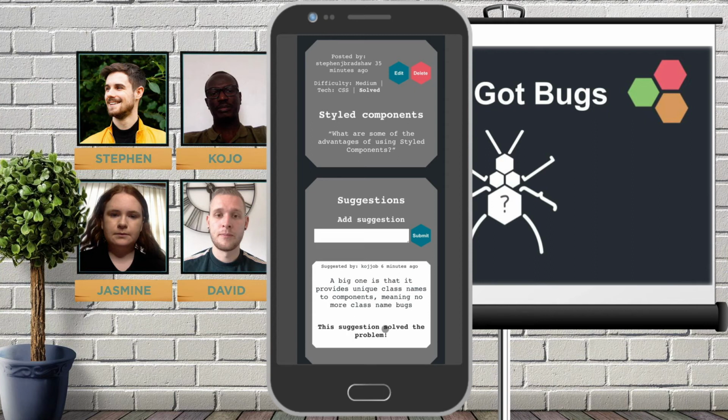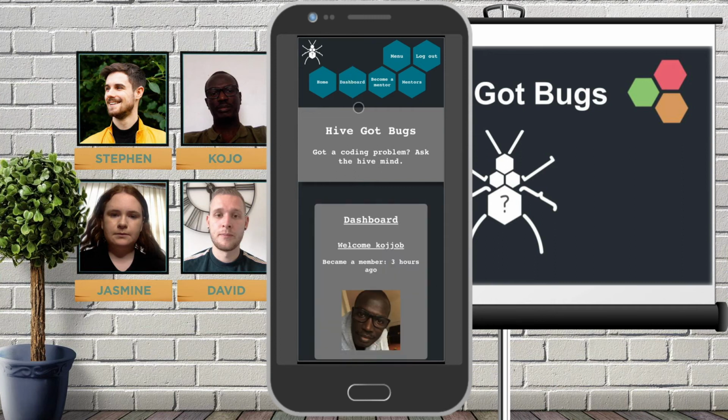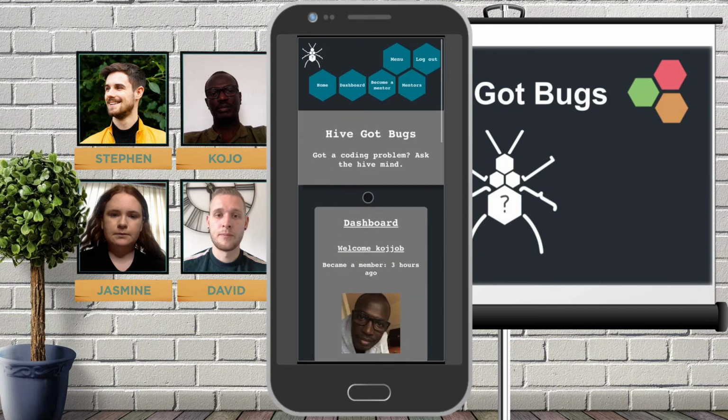Great, this suggestion solved the problem, and my problem has been marked as solved. This should mean that Kojo has received a bug point. Okay, so I'll go back to my dashboard to see how many points I've got. Oh yes, I've got 10 points. And now that I've got points to become a mentor, I'll do that right away.